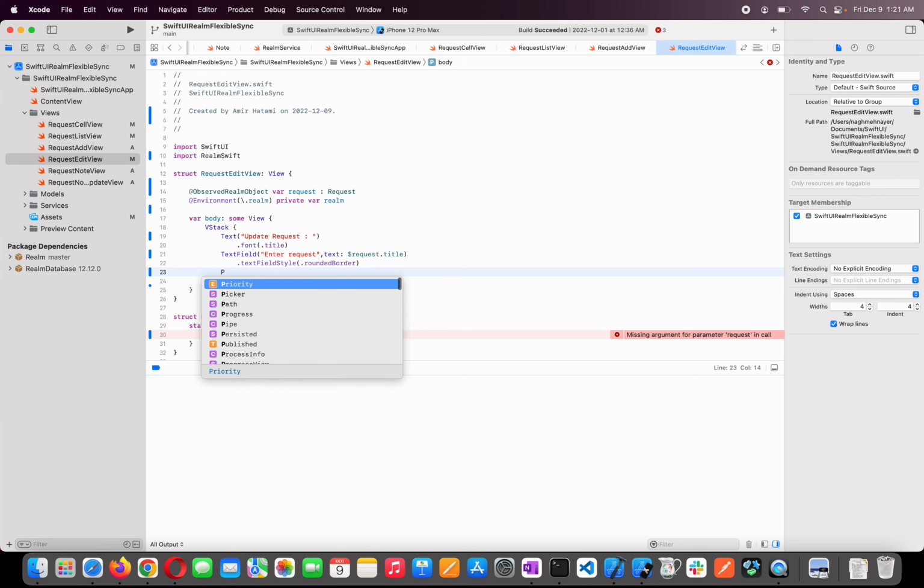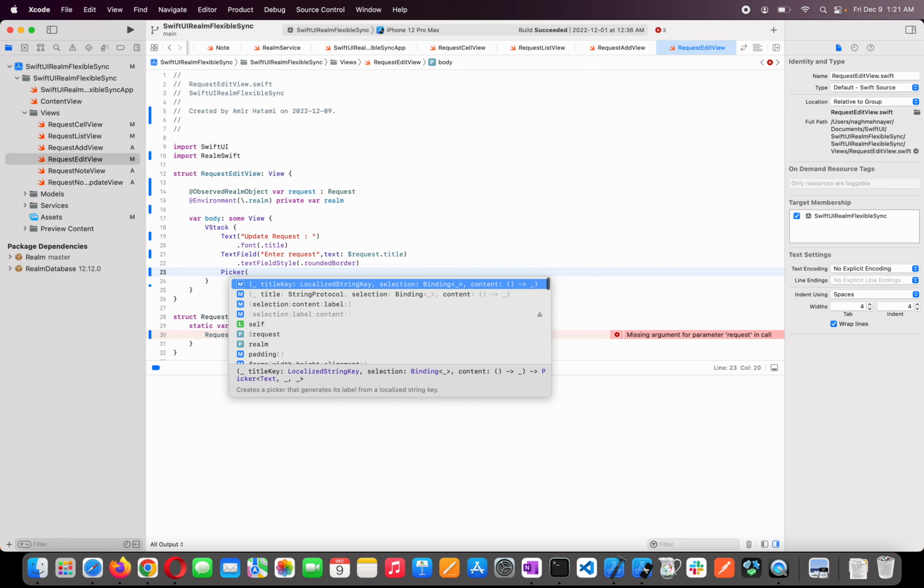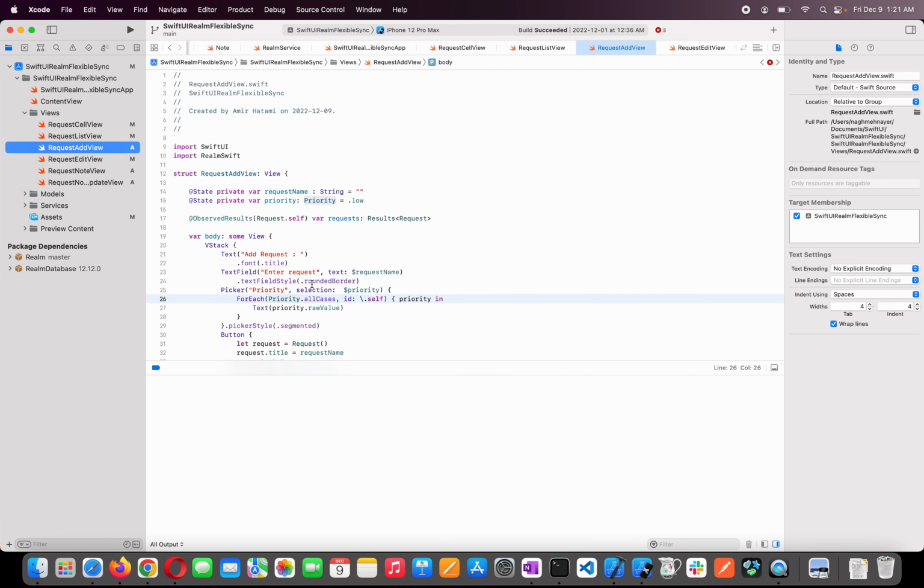Then one picker again for priority. Let me get it from here, maybe save some time.